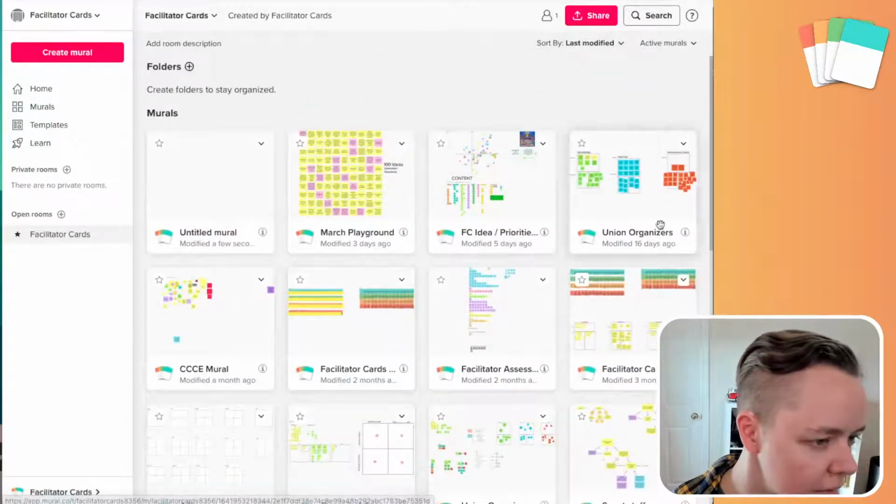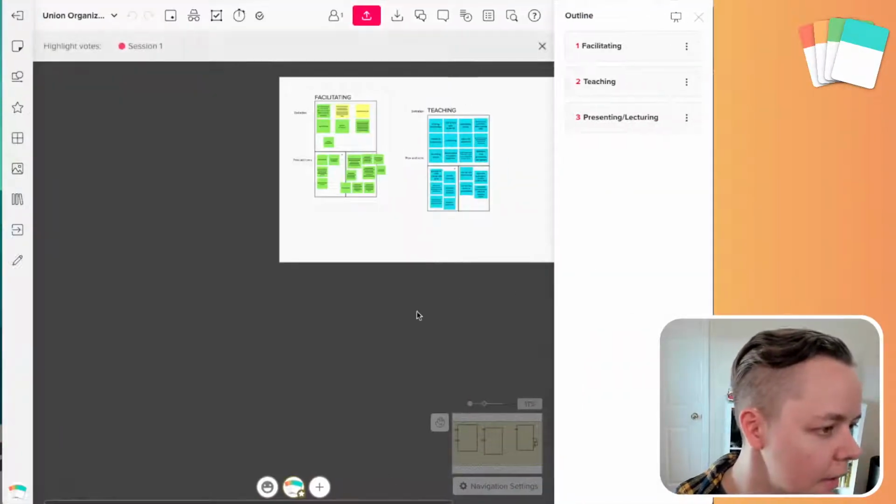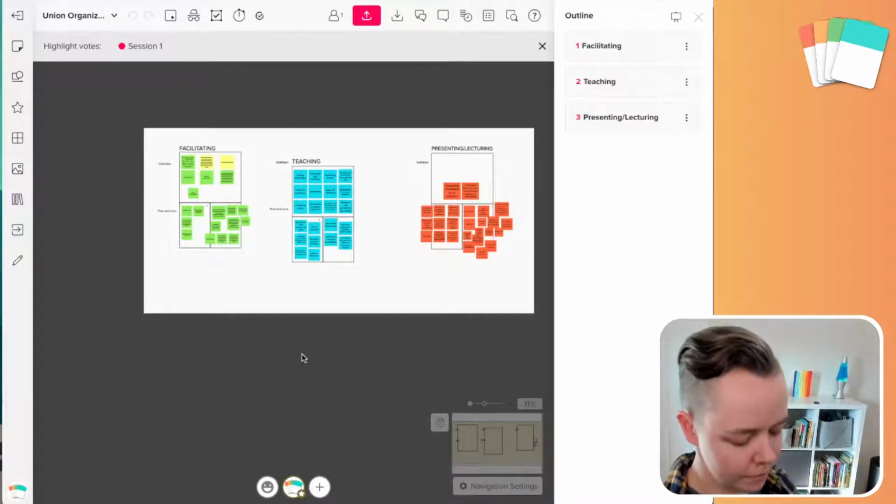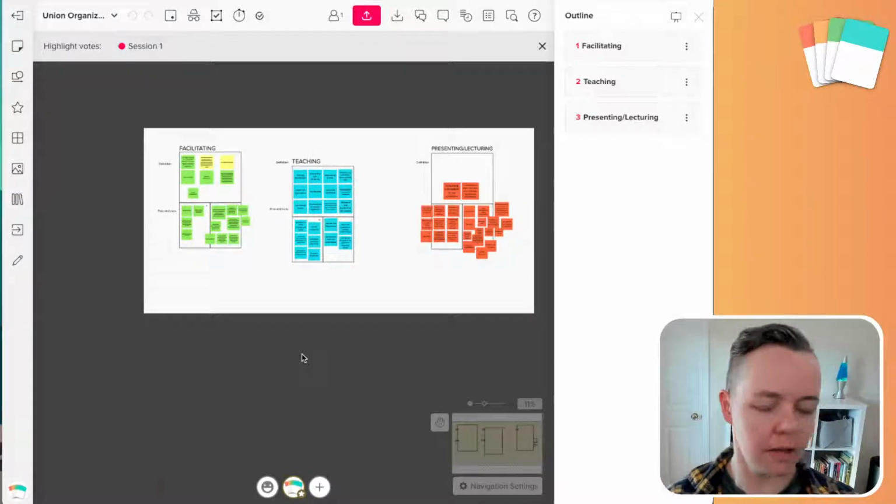Let's see. This one? Probably. Yeah. So when I'm running sessions on facilitation, like longer trainings on facilitation, one of the things we get into is the idea of what's the difference between teaching, lecturing, and facilitating, right? The way I move people through that is I put them into subcommittees. One takes facilitating, one takes teaching, and one takes lecturing. Their job is to define that mode of engaging a group, and then tell me what it's good at and what it's bad at. What are the pros and what are the cons?